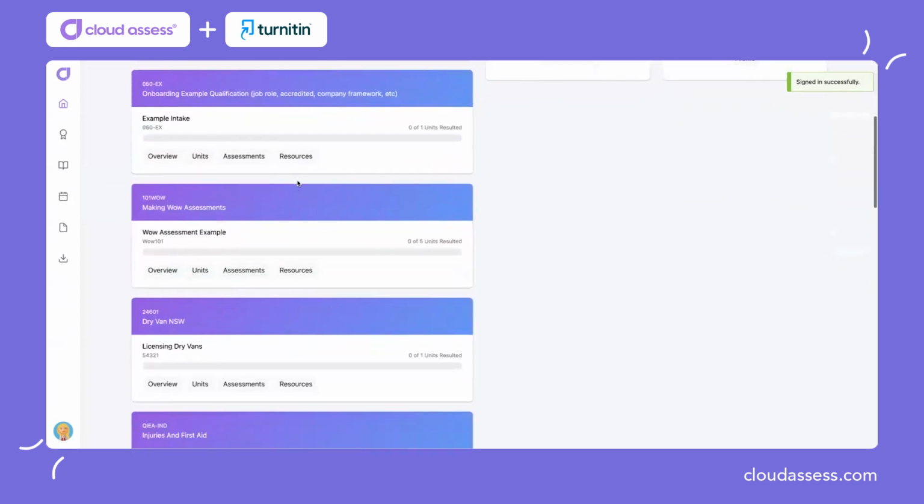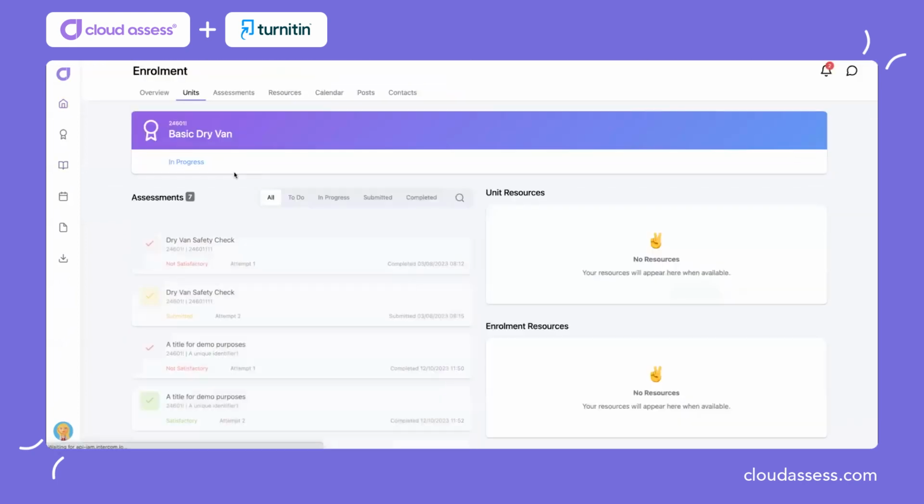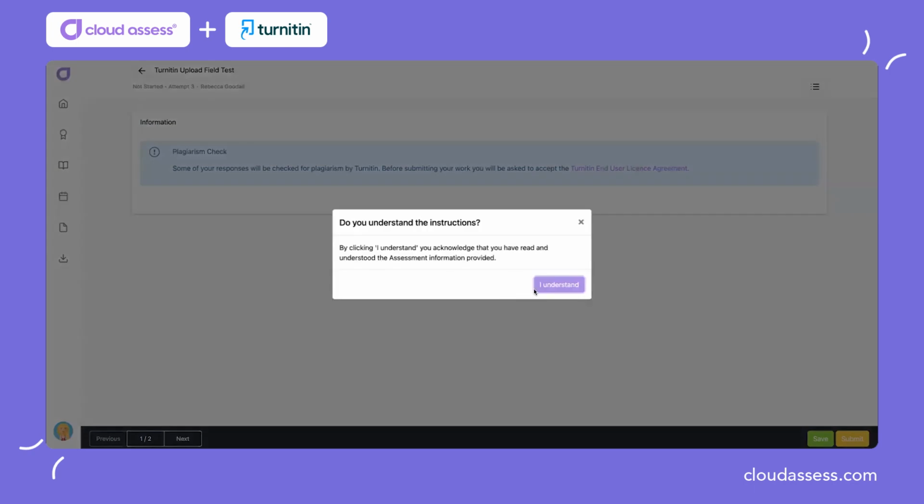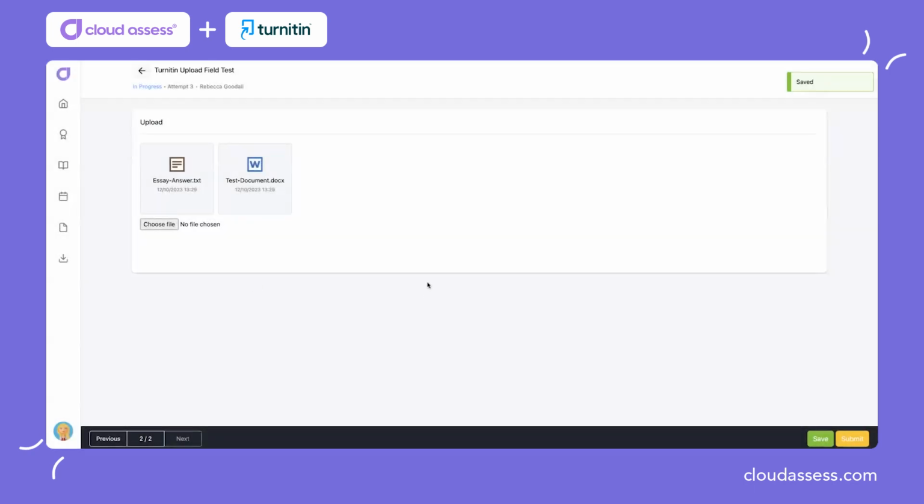All right, so as a learner, if I have an activity or assessment with Turnitin turned on, as we just saw, the tick is made, then I'm going to see this information box on the information page, just reminding me that there is a plagiarism check. But if I'm filling out my assessment and I upload files here, now this is actually a reattempt, so those files are already there, but of course I could choose new files and submit those. So as long as there's files there in that file upload, remember the box is ticked.